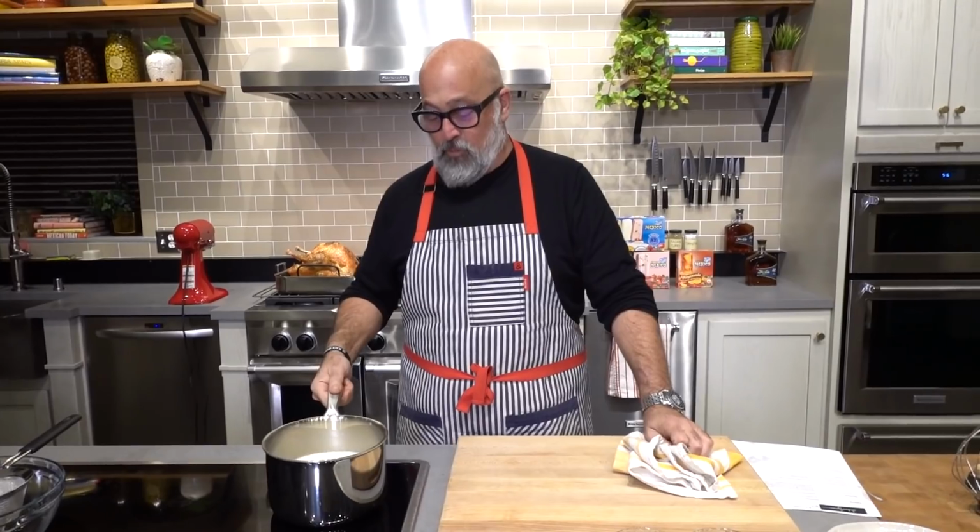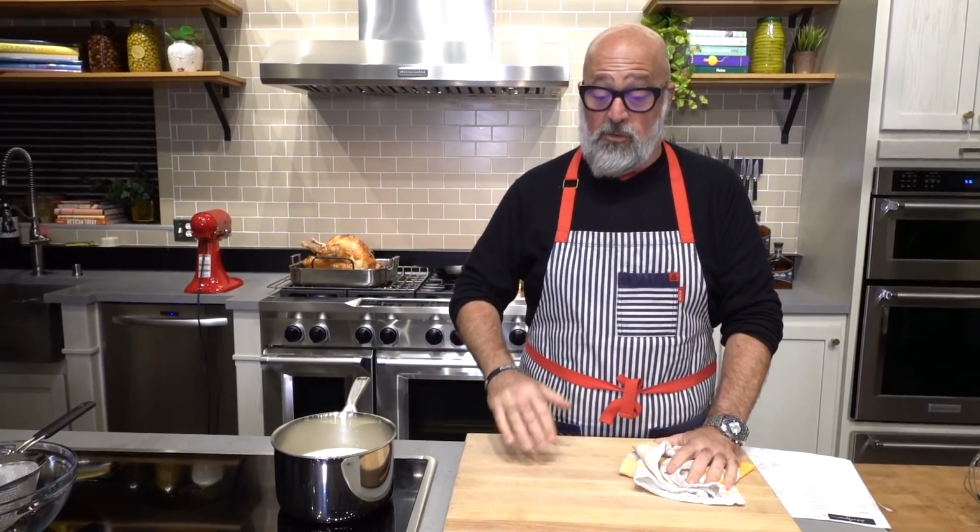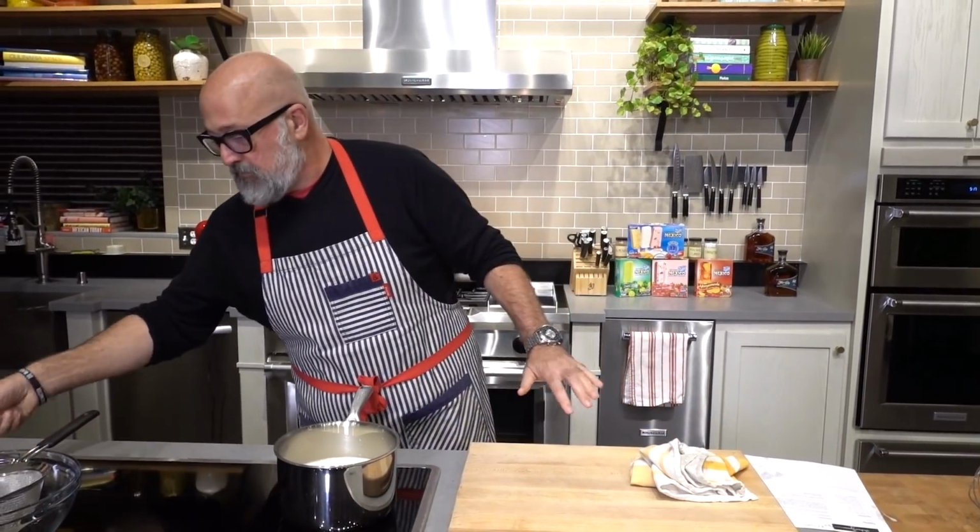And we're roasting a lot of turkeys. This is the first of what I believe will be like 8 that we're going to roast over the next couple of weeks. And we're going to do a lot of different versions as well.